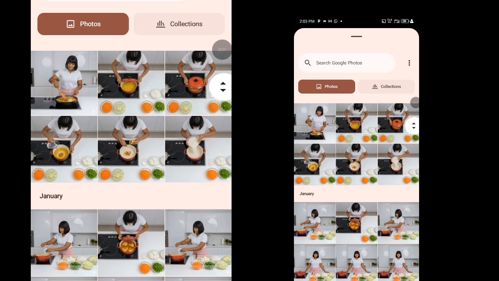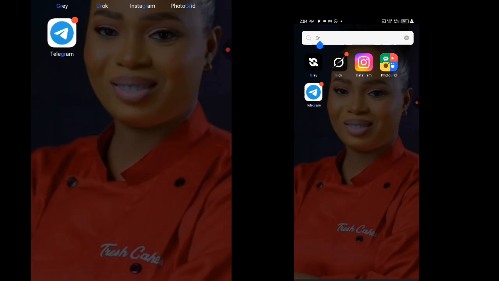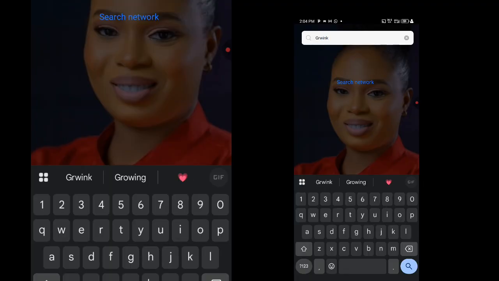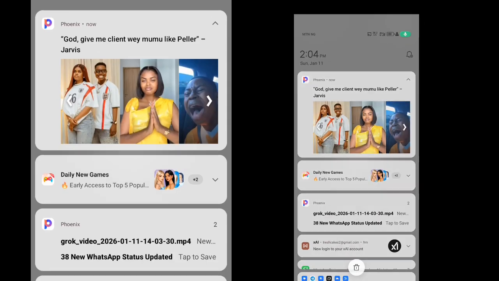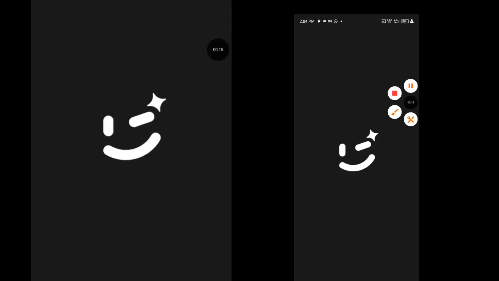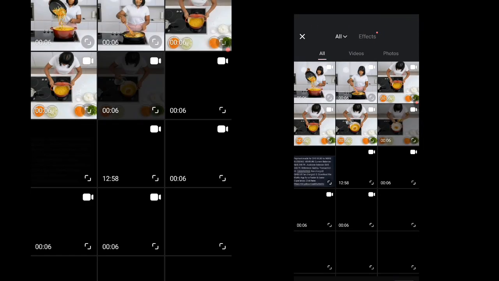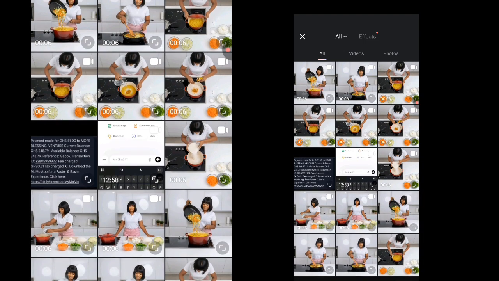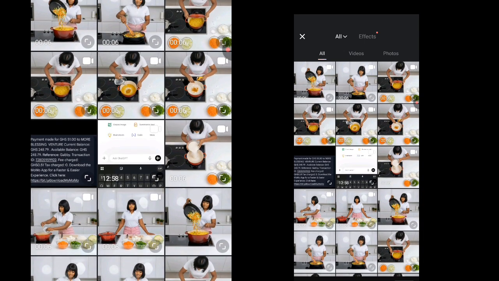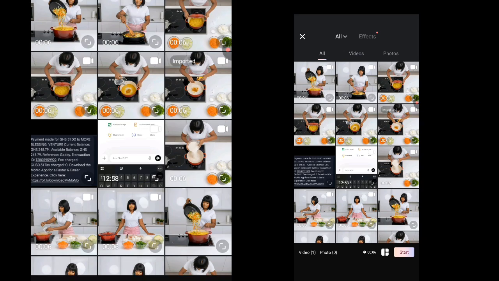Now once you are done creating all the videos with Grok, you're just going to go over to Wink. We are going to be using Wink to join all the videos together. Then we are also going to use it for the editing part, like the parts where it's not good, it's AI. So we are going to be cutting out those parts. Once you get to Wink, just click on new, log in, or sign up if you don't have an account. Now you're just going to be selecting all the videos you created with Grok, one after the other.